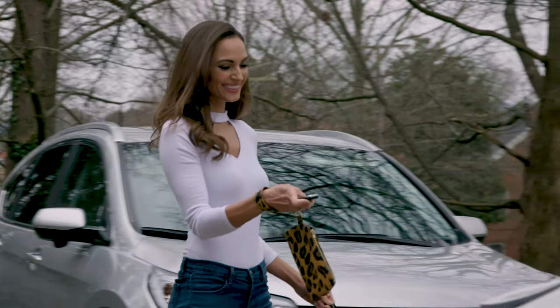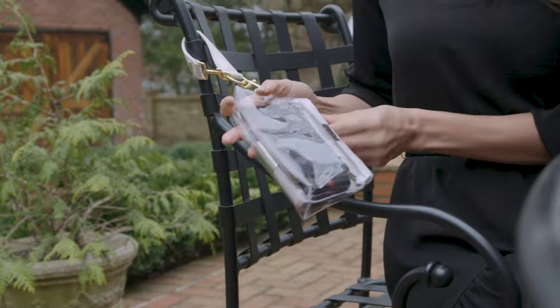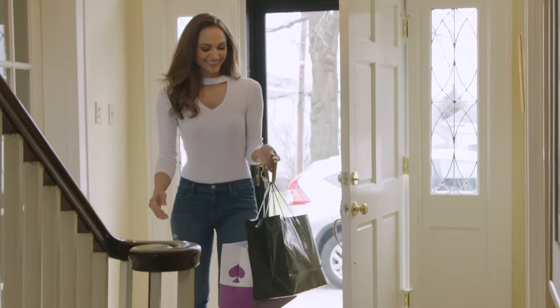Something I really love about the Keeper is how appealing it is to all women — whether you're a mom using it to free up a hand, a college student keeping it together around campus, or maybe you just want to make it easy to carry your essentials. It's the perfect accessory.